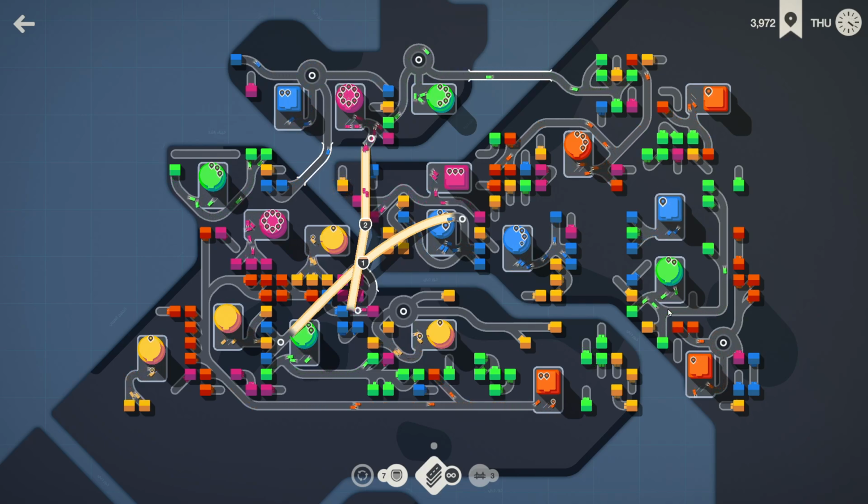That pink at the top is still freaking out a little. Let's try it. Let's get rid of this guy. Tell him to just sit on the bench for a moment, and let's see if these guys can fix it without him.